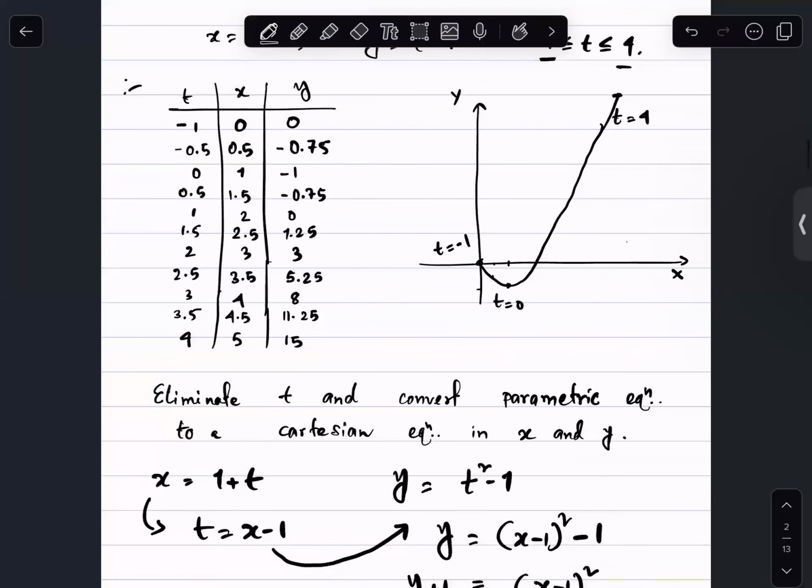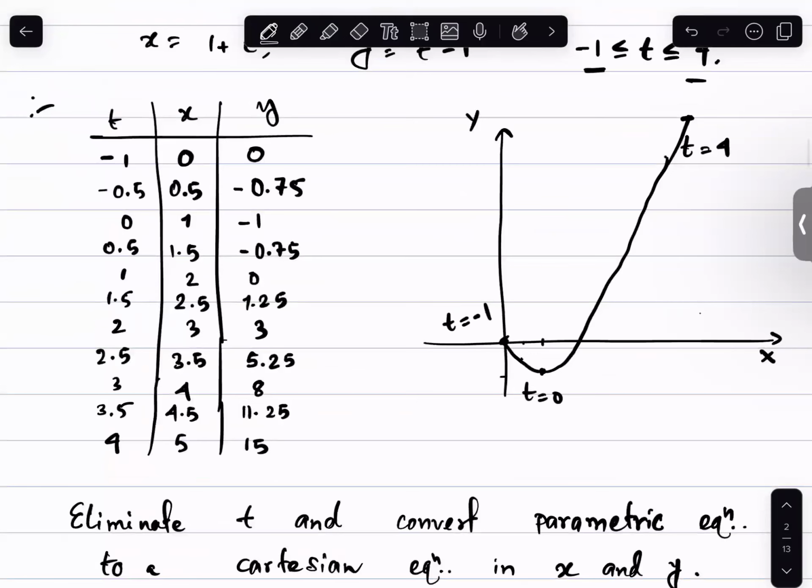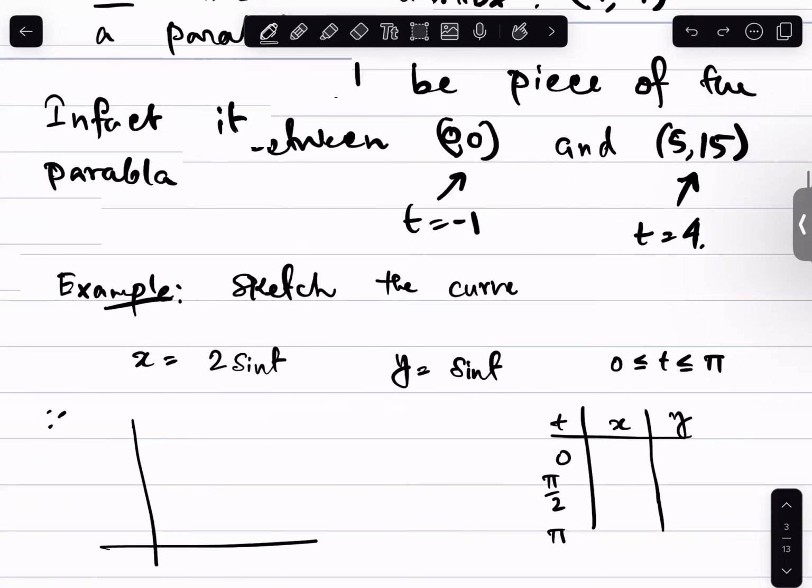But sometimes in physics, why a parametric equation is more important is, this equation basically says that, say a particle was at the origin at time -1. And then when the time increases, it follows this path, and at t equal to 4, say 4 minutes or something, the particle reaches here. So that is how, when you do physical applications, these parametric equations become useful.